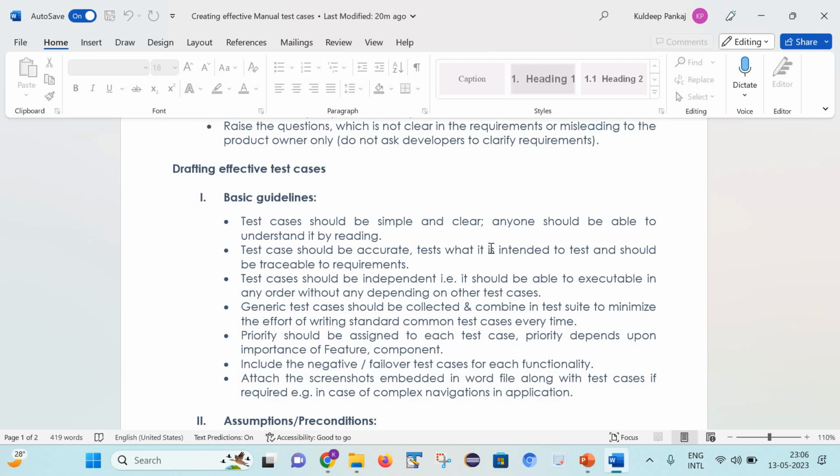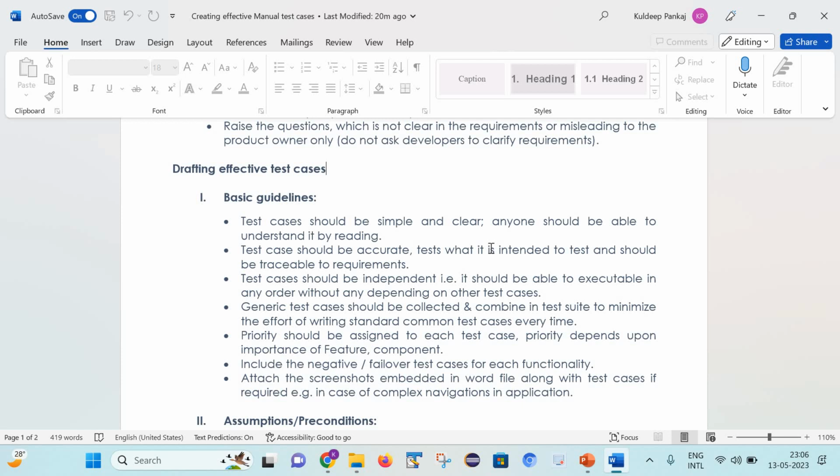As we know, it is not necessary that if you have created the test cases, then you are supposed to execute those. It is quite possible that someone else will be executing those test cases. So it is our responsibility to create our test cases in a clear and precise way so that everyone can understand them and execute them. Okay.